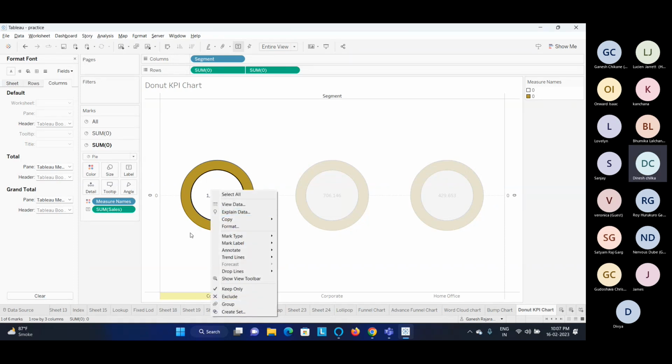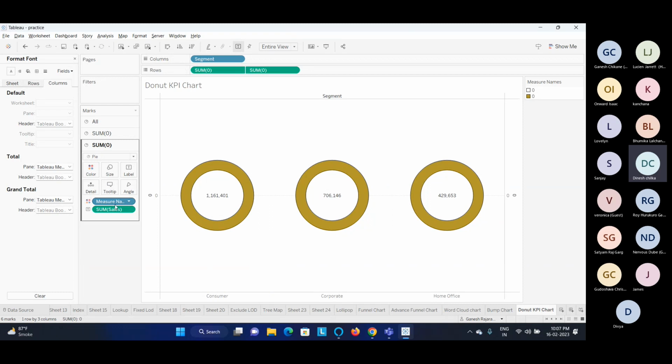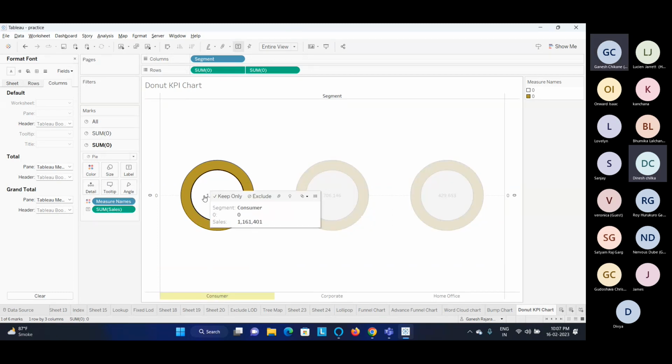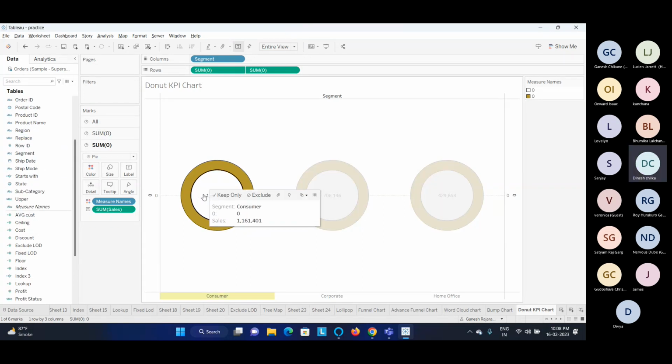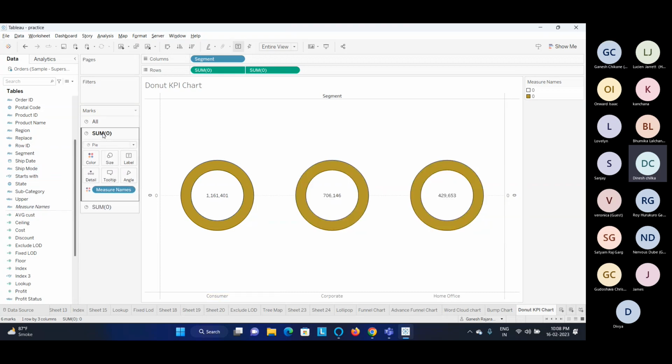Now you can write it in the middle. What is the main option? We are not getting colors, right? So first, go to the region, the first sum of zero. Now put region into the colors. Yeah, now it is fine. Because we had selected the circle, not the pie chart. Yeah, I got it.